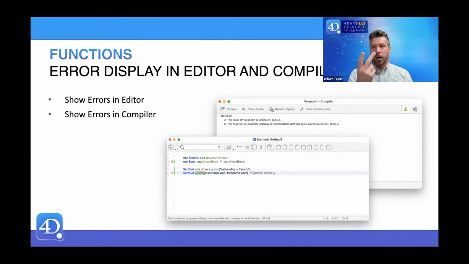It's easy to swap 2 letters or forget to capitalize something, and then you end up spending a lot of time trying to figure out why the code doesn't work. Total bummer. So what better way than to ask 4D to check if the classes or functions exist? Starting with 19R4, a warning is displayed in the code editor if you call a function that doesn't exist. Super cool.